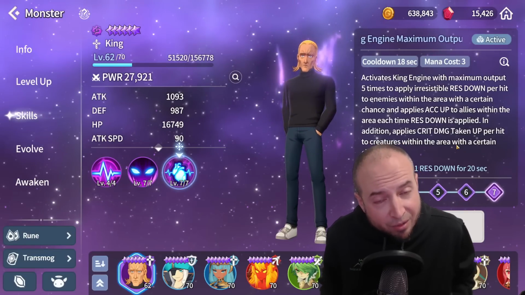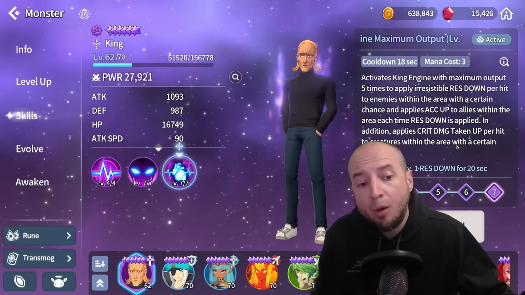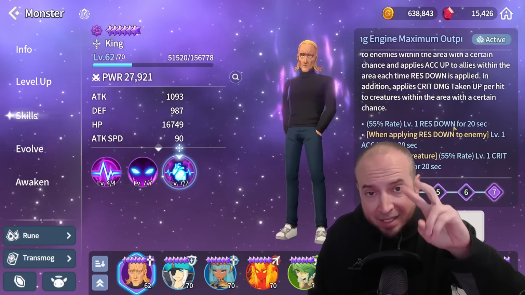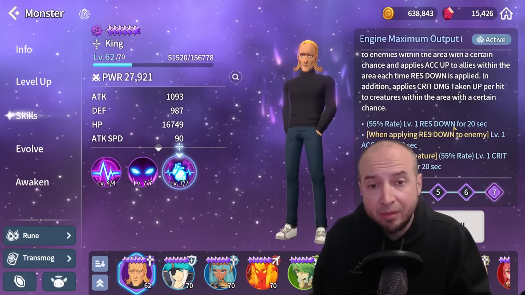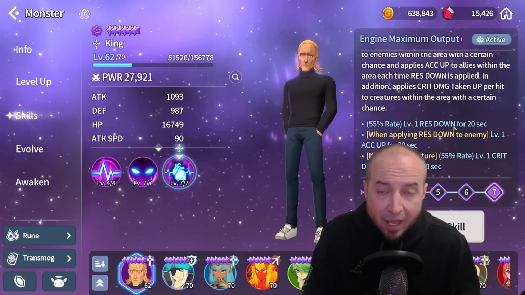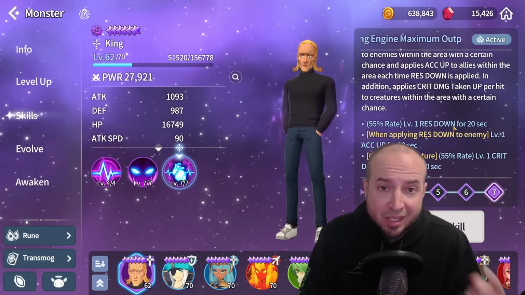His second skill is a skill that does 5 little pulses, and each pulse has a chance to apply res down. So with his basic attack and his skill, the enemy can really get a lot of stacks of res down. This is a 55% chance, but every time it does apply, it'll give your allies an accuracy up.